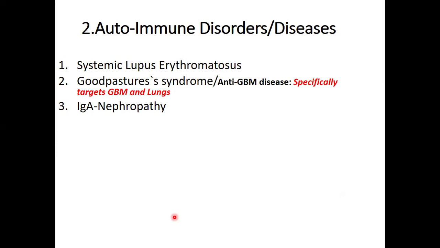There's what is called Goodpasture syndrome or simply anti-glomerular basement membrane disease. So here the body is producing antibodies specifically that destroy the basement membrane in the renal system and portions of the lung. So this patient will be complaining of signs and symptoms to do with urinary system and respiratory system.